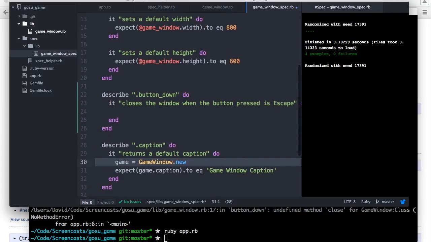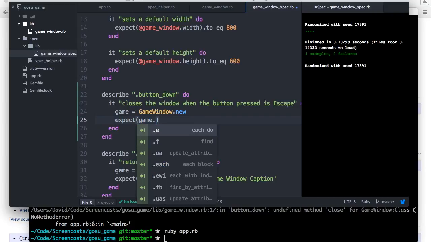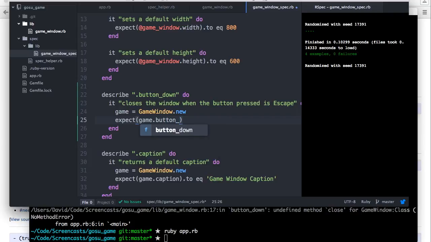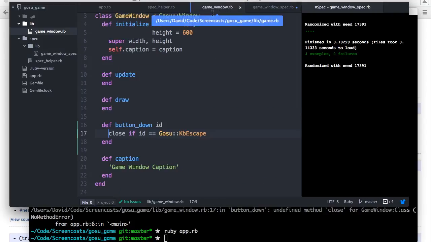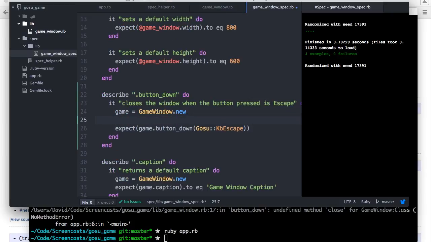And the way I want to test that is I'm going to make a new window, and I'm going to expect we call game.button down with that hard-coded value. And I'm actually going to just save that up here too. So escape key. And again, I told you earlier I like really just spelling out things.